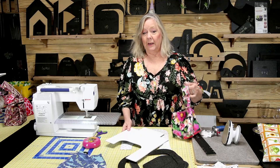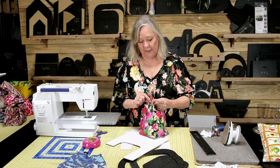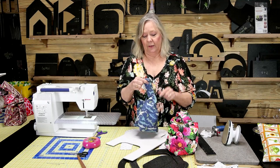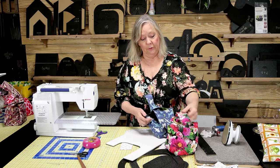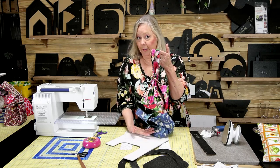Stay tuned because I'll have another video where I'm going to show you how to do it with the grommet. It's the same template, but we're going to add a grommet here instead of having it go into the strap that we have here. I mean, that's adorable. But if you want to step it up a notch, then having that grommet on there makes all the difference in the world. And this is a great gift to make. This is a great gift to sell. This is a great gift just to carry around town for yourself.